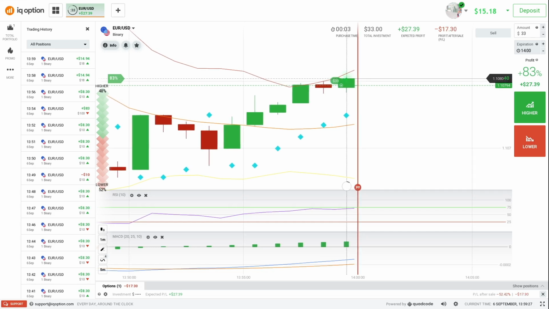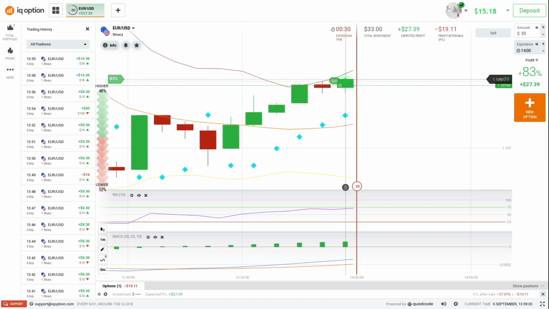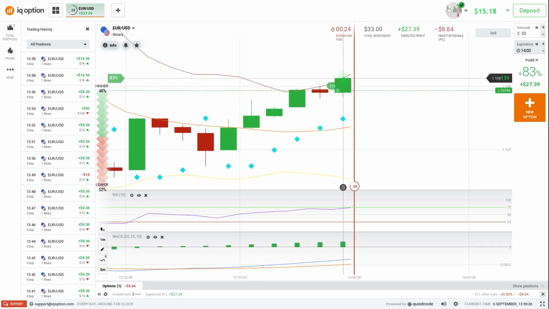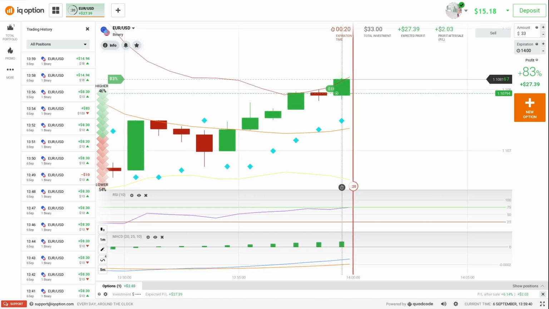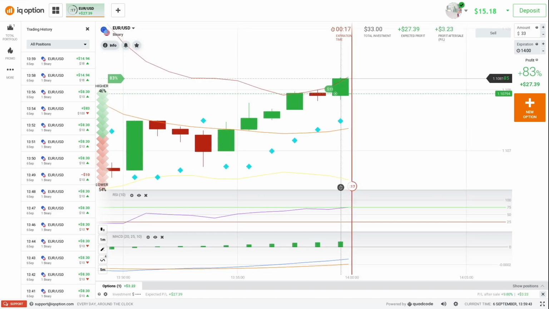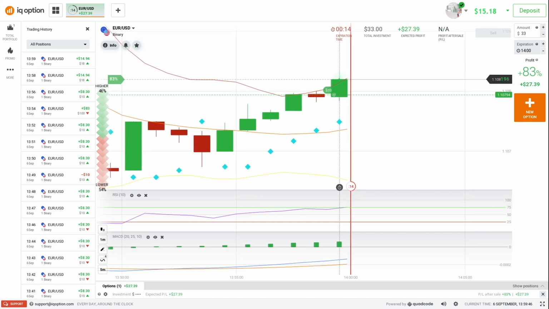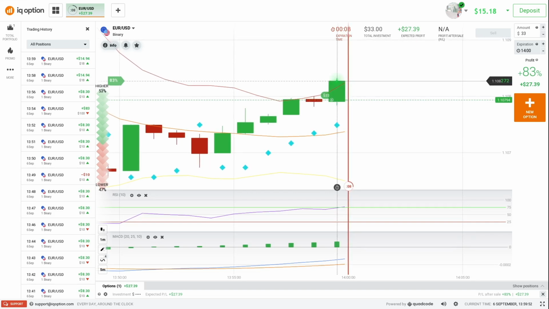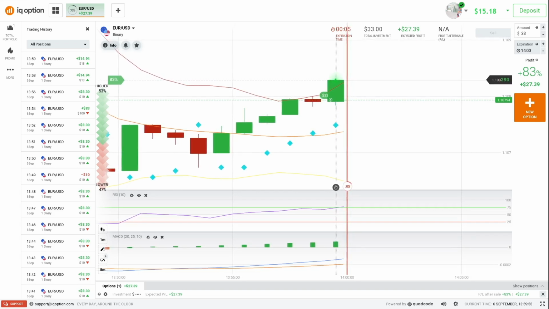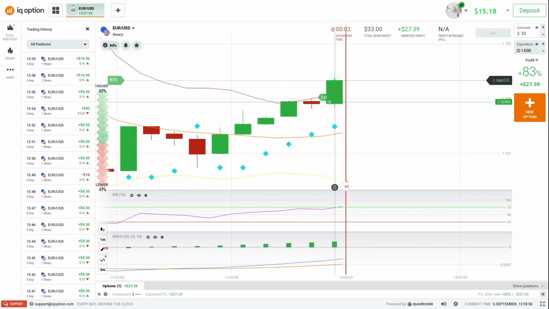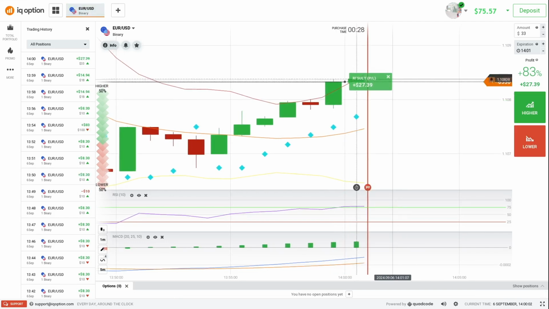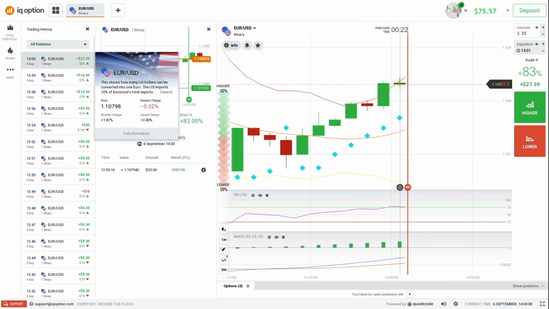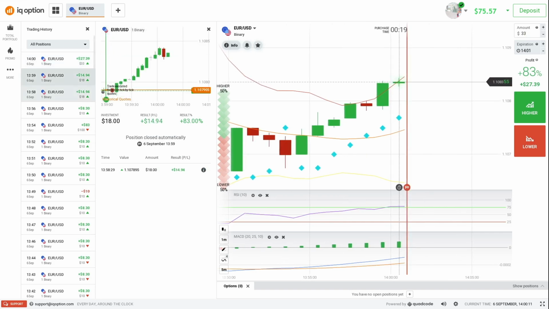Small capital, big risk. Some platforms will even allow you to trade with $1, and that's crazy since there's a lot of risk when it comes to binary options. But sometimes, if you have a good strategy, you can start with $1. In this case, I'm starting with $10. Binary options allow traders to start with small capital, but the risk is high since a wrong prediction results in a total loss of all the investment amount of that trade.